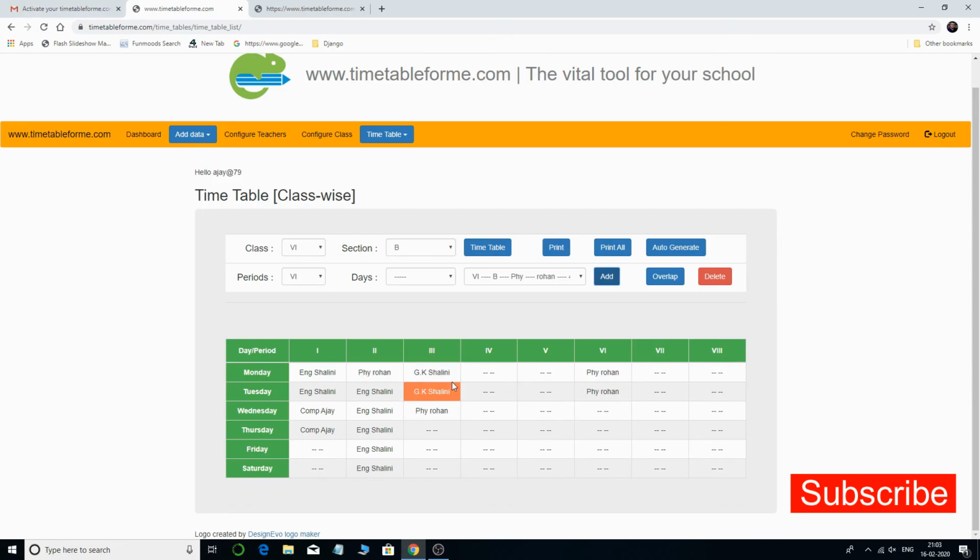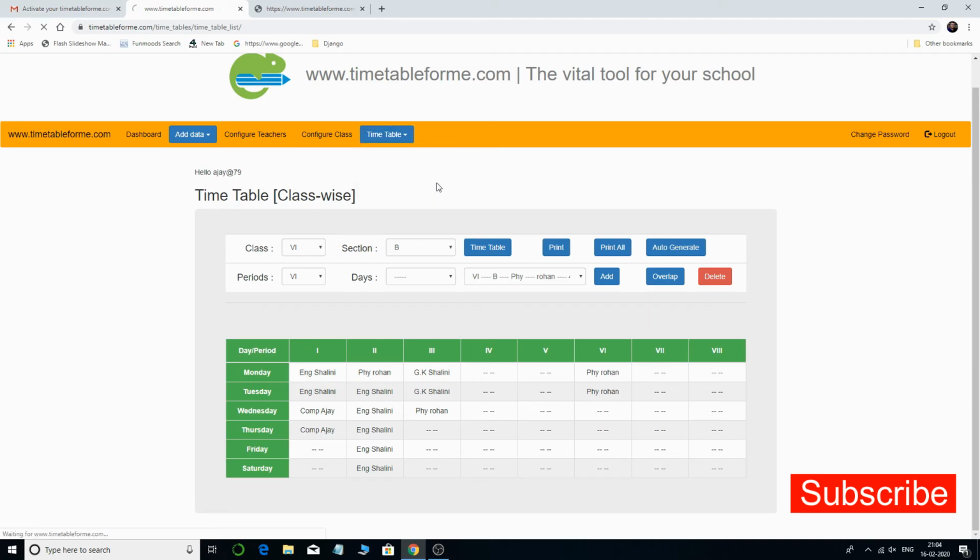So it's very simple to do this. This is how you can create your timetables pretty easily, and you don't have to worry about the clashes. Normally if you try to create this manually, it takes a lot of time. So this particular web application, you can use it and you can generate them without worrying about your periods getting clashed. Then this is the class wise.